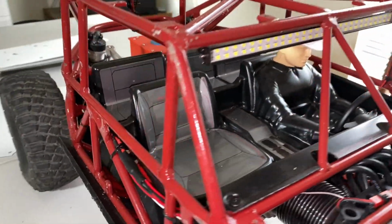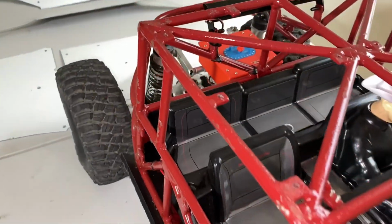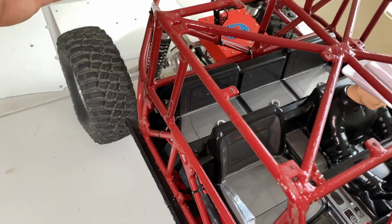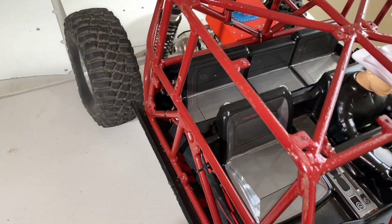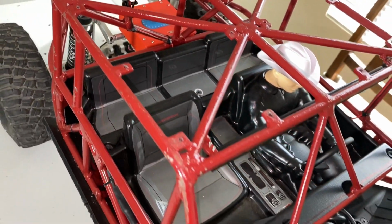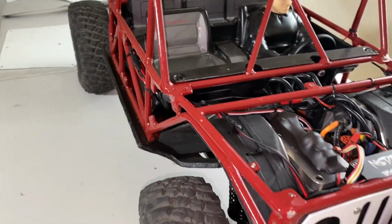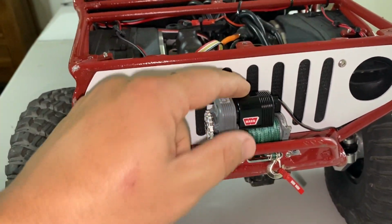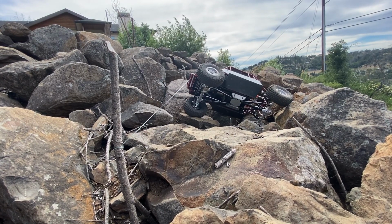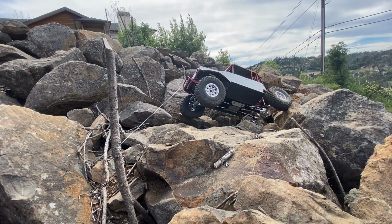It also uses the stock interior with the stock driver. I did shorten it. It was much longer. It ran the whole length of the vehicle all the way to the back before. So I just made some cuts and screwed it together, kind of like a little short 4-seater car. We have the RC 4-wheel drive winch up here, which has done pretty good so far. I don't think it can pick the car up, but it's good enough to mess around with outside on the trail.